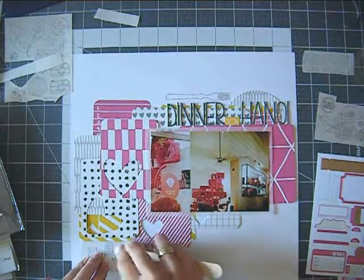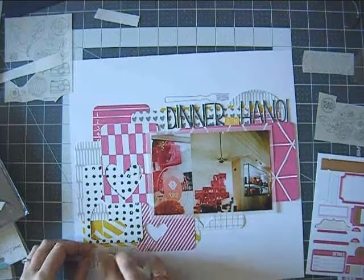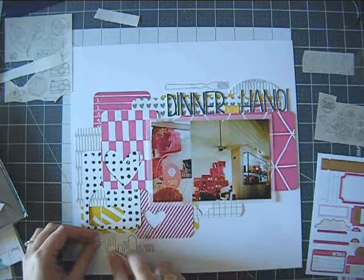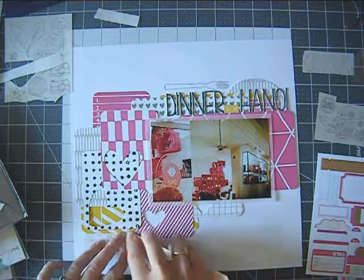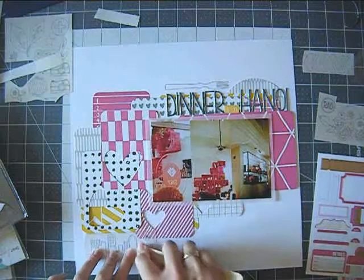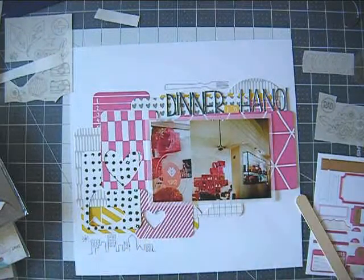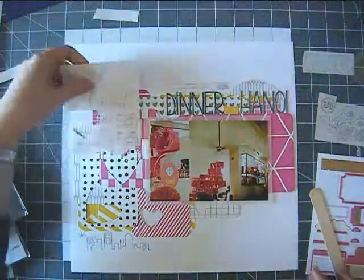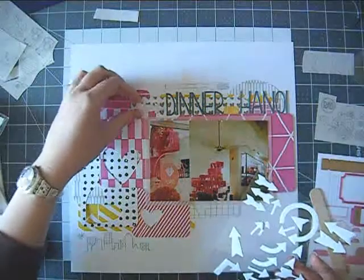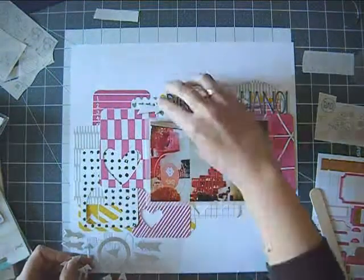I found these Amy Tan rub-ons in my stash, and they were just perfect for this page. There was a fork and then like a city skyline or cityscape, which really fit because besides that particular evening in the restaurant, I was writing in the journaling just about how much I love Tel Aviv. My best friend lives there, and whenever we're in Israel we always spend a day or 2 in Tel Aviv, and that city has such great coffee places and restaurants and shops, and it's really young. There's all the time something going on.